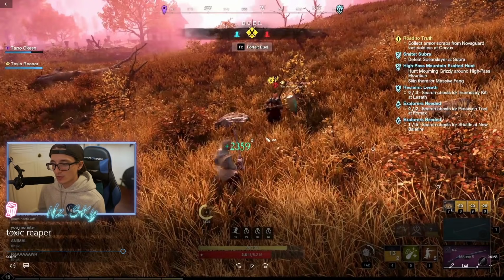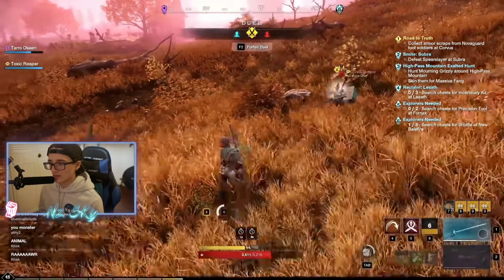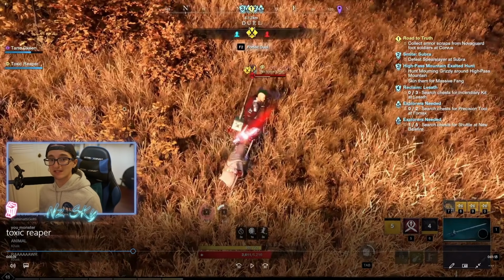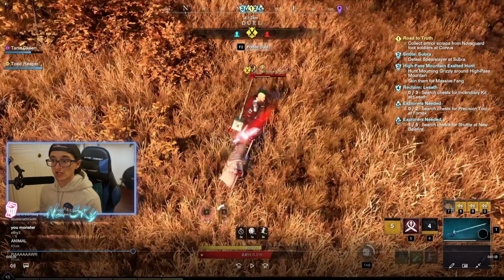I use my healing potion, he uses his as well. And now I'm kiting again. I see that he uses the ground slam, and I already have my rapier out, so I'm gonna try to evade and roll forward to get a quick instant attack, and then get out of there.